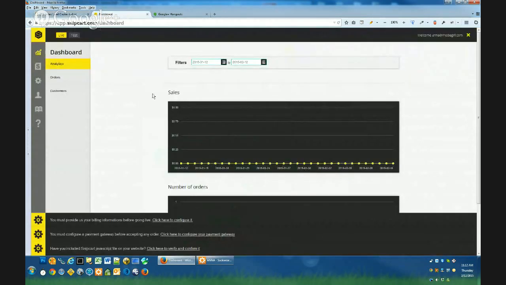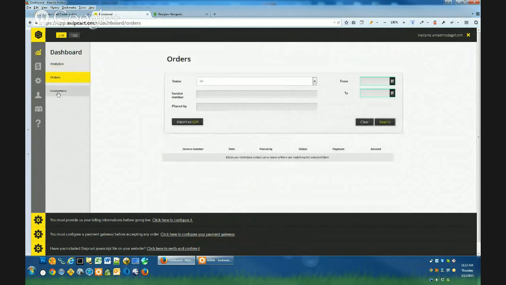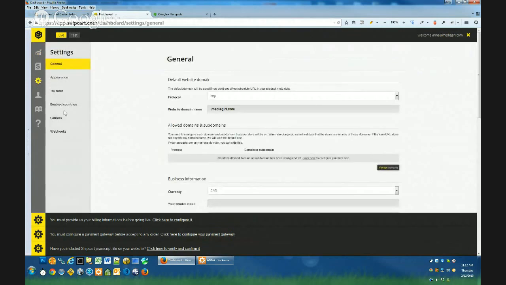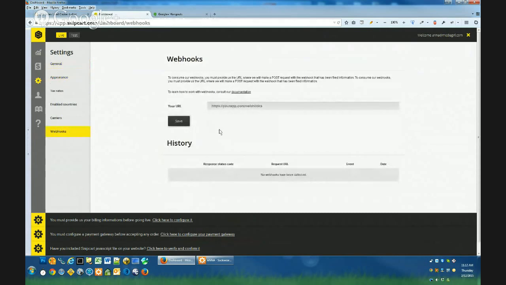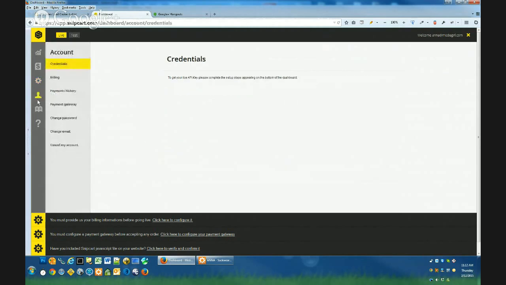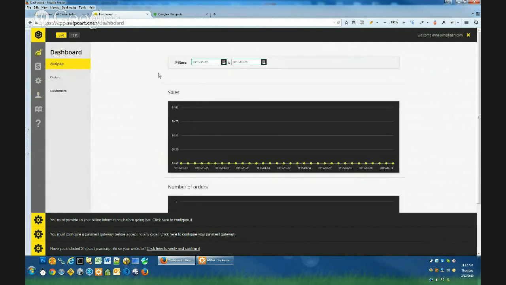Their dashboard is at snipcart.com/dashboard, and there's not a ton of options here, but you can see general orders, info about customers, and then you can set up countries, shipping carriers, tax, and some general appearance settings here. The other thing that they offer is webhooks, and their add-on that they built specifically, I'm pretty sure it was doing inventory reduction, so there was a webhook that connected back to Craft to do some inventory reduction. You can enable your payment gateway and see some history there also. So not a ton of options here, but there doesn't really need to be. The basics are there.